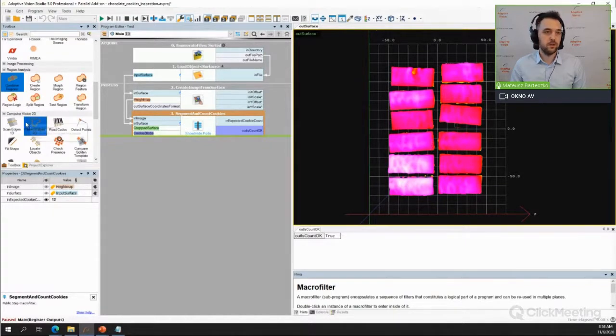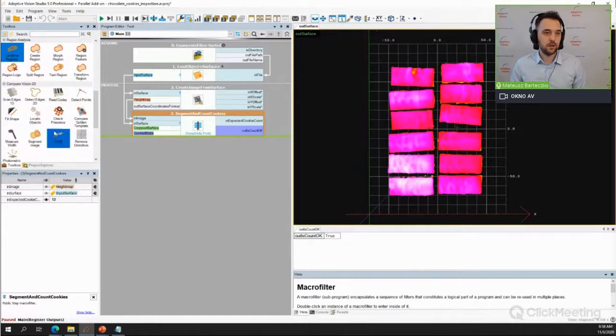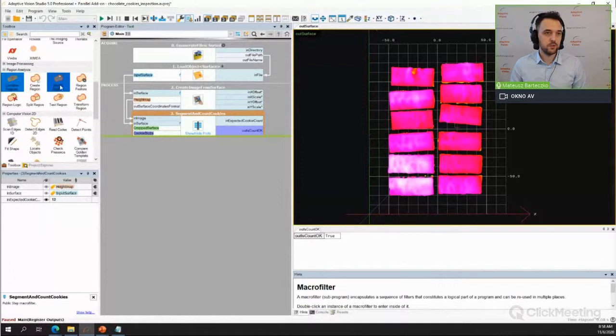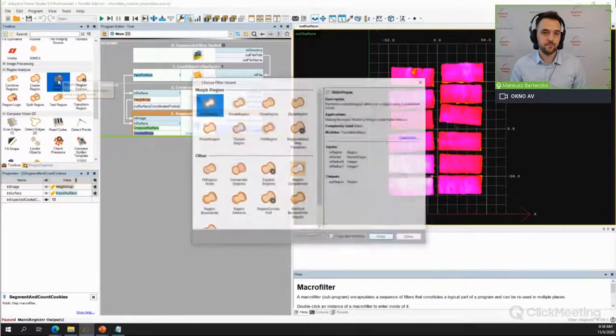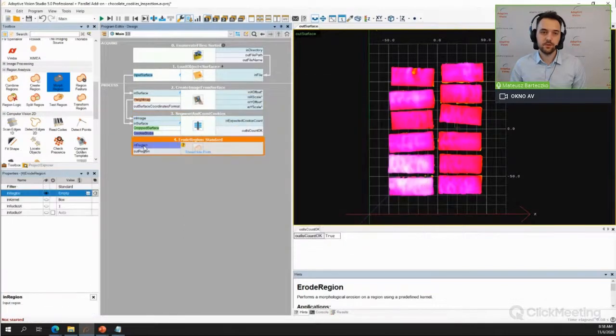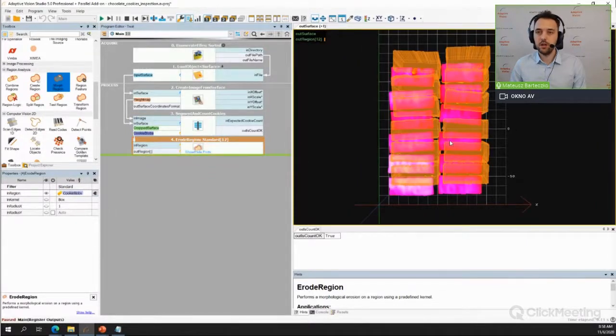So first of all, I go to region morphology, and I will use a tool for erosion. So I will shrink the regions corresponding to my cookies.